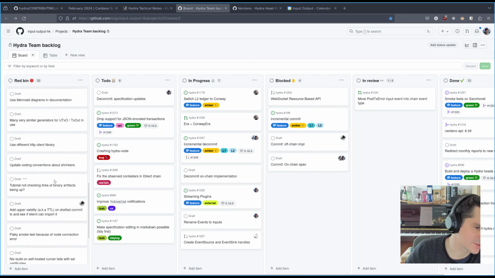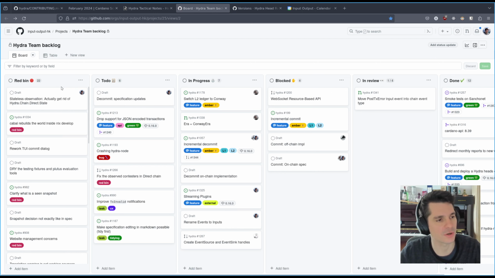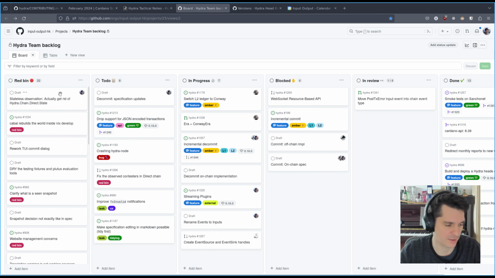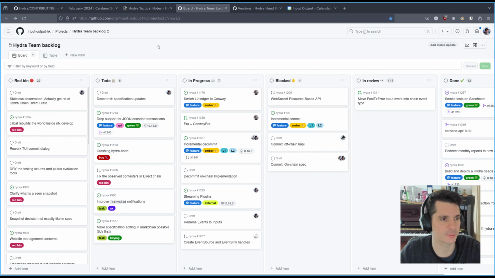On the left, you see there is another item, which is the red bin column. So this is a technique we use in the team: anytime you stumble upon something which is odd or annoying, which you can't fix right now, you just put it in the red bin. And if you have a low energy time in the afternoon with not much time, for example, then picking one of these and making life better for everyone is a technique we're using in the team as well. So much for the day-to-day synchronization and how we basically deal with completing features in the end.